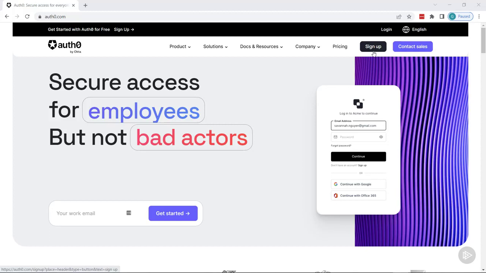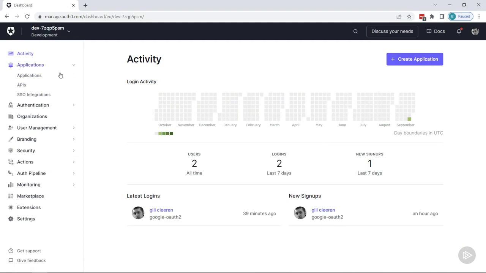First, head over to auth0.com and create an account. I'm going to assume that you can do that yourself. So I'll see you on the other side. I've used my Gmail account, and that will then have access by default to the application later. When going through the registration wizard, you'll get to choose a tenant domain too, and that will need to be unique. You can also choose what region you want your data to be stored in.